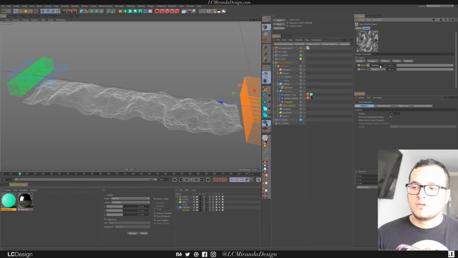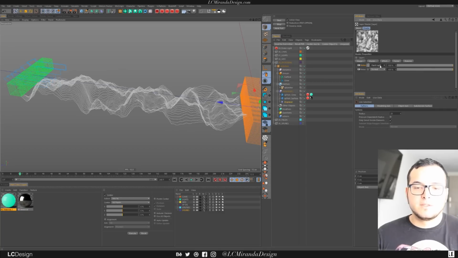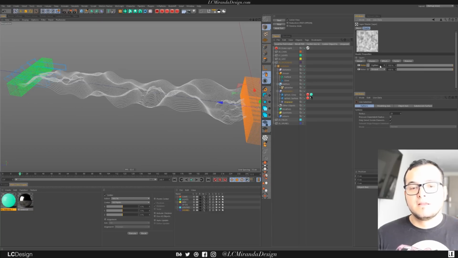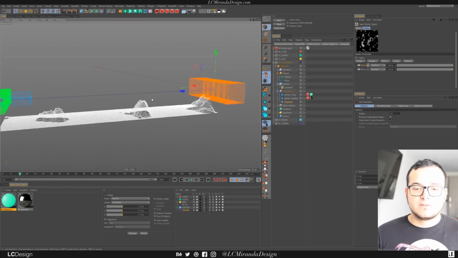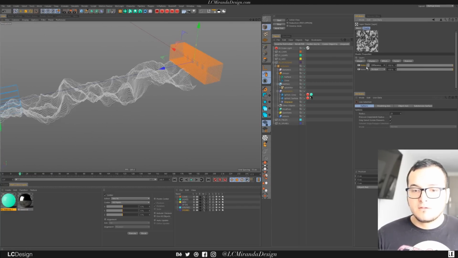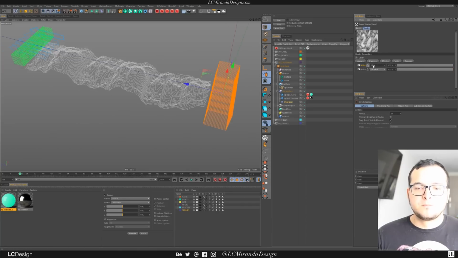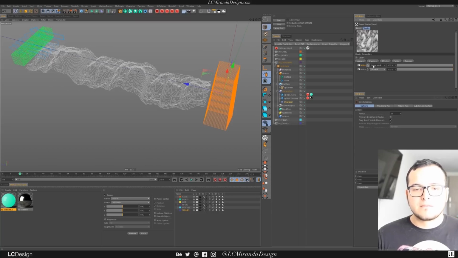If you hold your mouse over the transfer mode and then just with the scroll wheel start spinning it, you start noticing how the different transfer modes work. And you can get really interesting effects by combining multiple noises. You can pretty much put as many as you want. Like this is an interesting look. It's not the look that I'm going for, but you can generate anything really just by testing out each one.